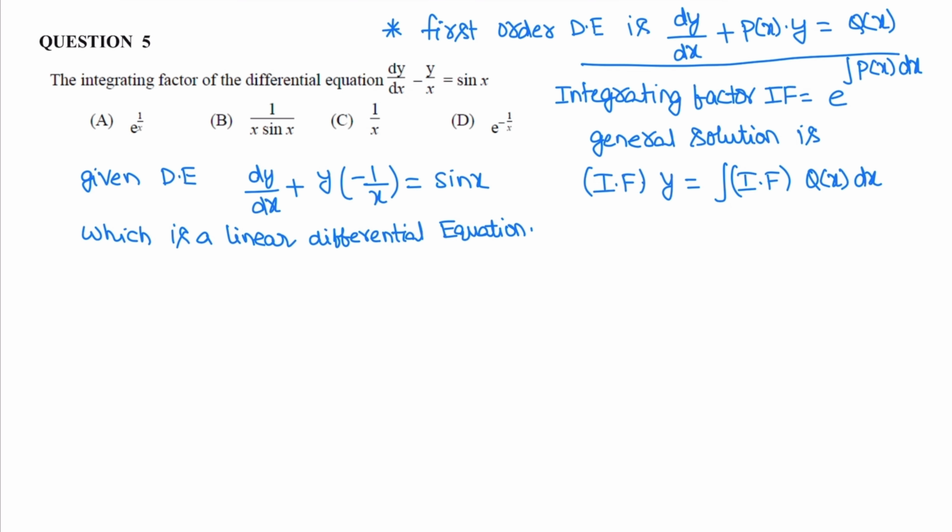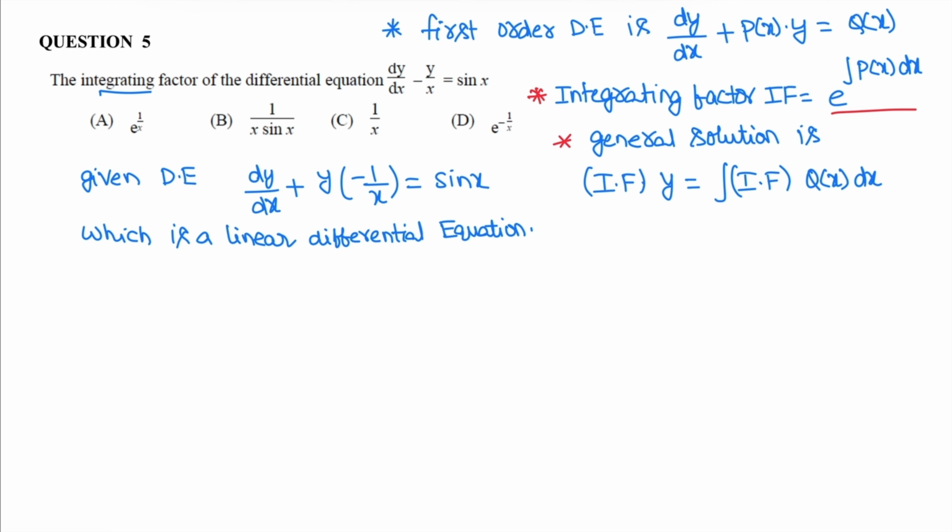Then the integrating factor for this differential equation is e power integral p of x into dx. So the general solution is integrating factor into y is equal to integral of integrating factor into q of x into dx. So this is the general solution for the given differential equation. Now in the question they have asked for the integrating factor only.